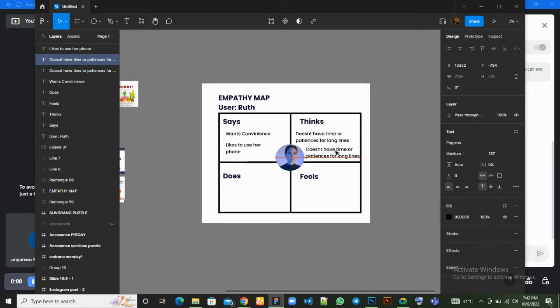So we all know what empathy is. Empathy is you putting yourself in the position or shoes of your user. So you're doing this to know what the user feels, says, thinks, and does. That is why you're doing this empathy map, to enable you to get proper functional features of your product that would help this user.